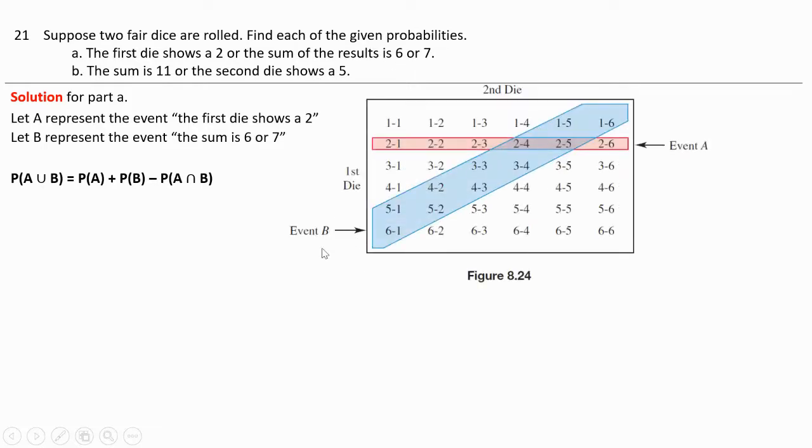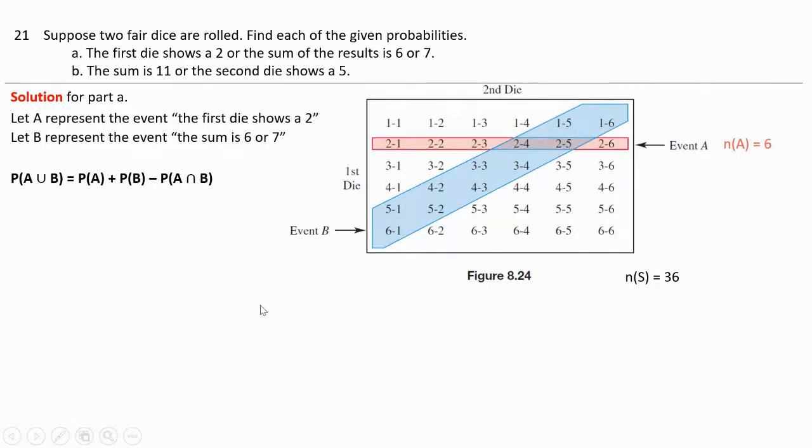Okay, here we go. So it's like this, right? So the first die is a 2, right? So you see this one here. It's a 2 because the first die is a 2. So we got 2,1, 2,2, 2,3, 2,4, 2,5, 2,6. The sample space will be 36 because 6 times 6 gives us 36. So how many are here, guys? We have 1, 2, 3, 4, 5, 6. So the number of A is 6, right? So that's going to go here.